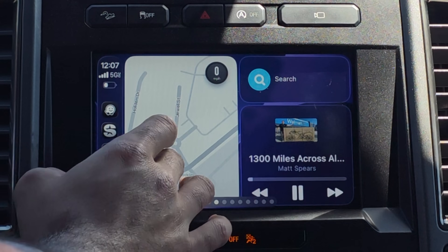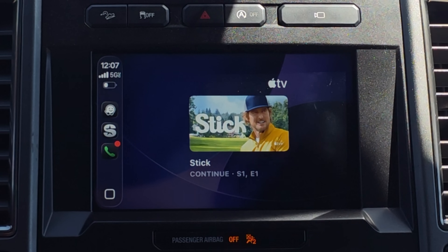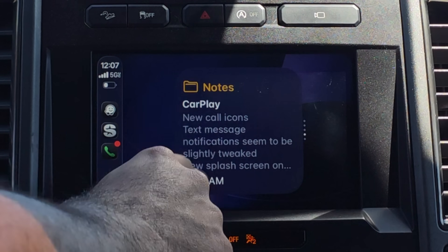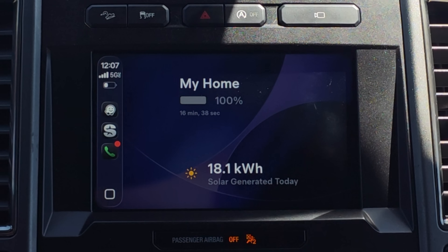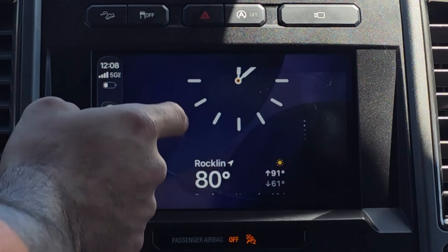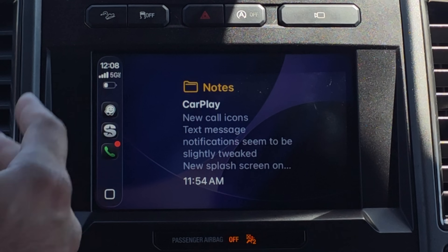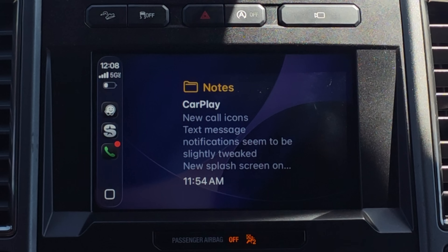Even though my vehicle has a standard single-din / double-din style screen, on Beta 1 of iOS 26 for CarPlay I had the ability to use two widgets — unfortunately that's still the same, which is a darn shame. I'm hopeful Beta 6 will give us two widgets, but as of right now we only have access to one widget. We did receive new widget support for both third-party apps and native Apple apps — you can now see things like notes taken when you started the car, news, calls, and messages.